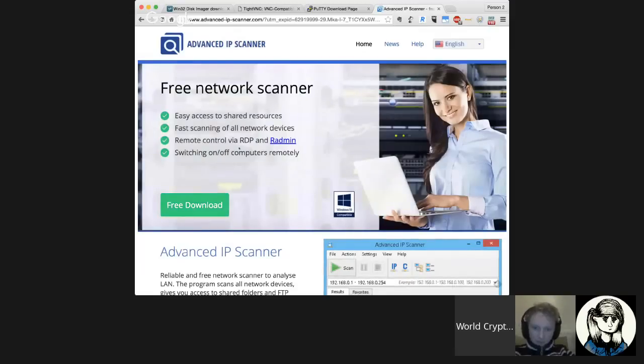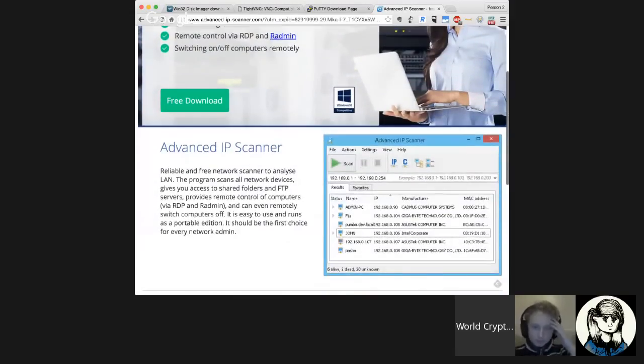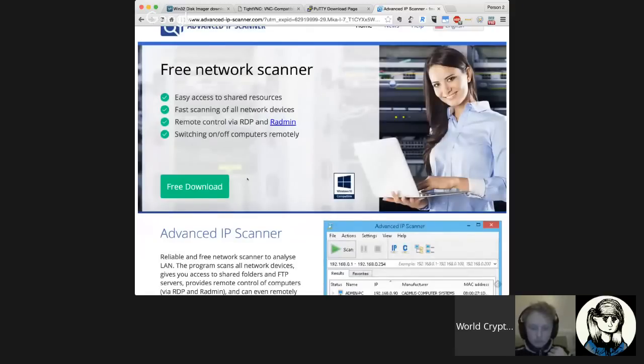I think the top one, or the bottom one, it doesn't matter. Okay, this is their official website. This is for Windows only, it looks like, so that's fine. There are ones for Mac as well, but for OS X, you can just go into the App Store on the latest versions of OS X, Yosemite and above. Just search for IP scanner. There are lots of them out there. Just pick one that's got a good rating.